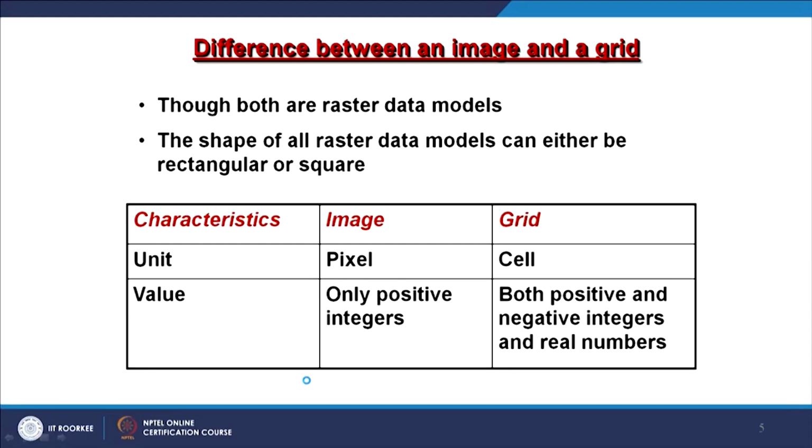Another thing is the value. What should be the value of a pixel and of a cell in a grid? In case of an image, the pixel value is always a positive integer. If I recall our discussion related with the TIFF file, a typical TIFF file will always have values in whole numbers, in integers.